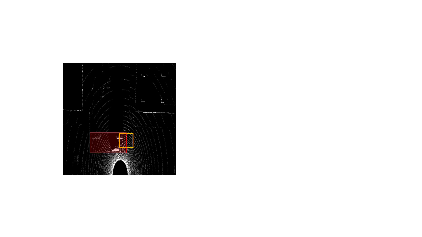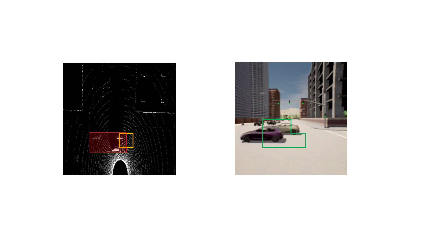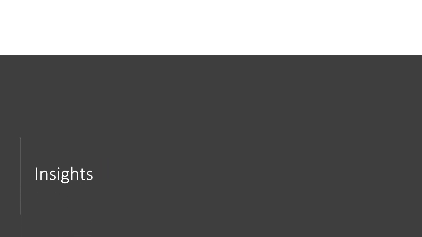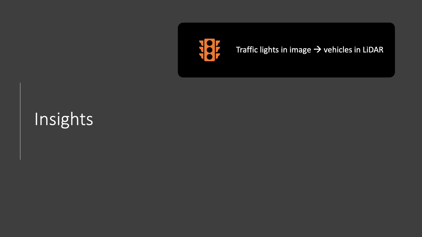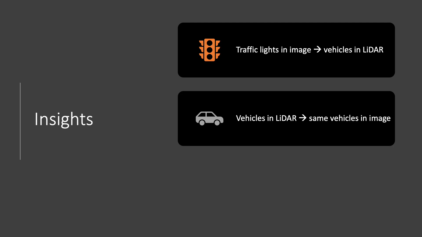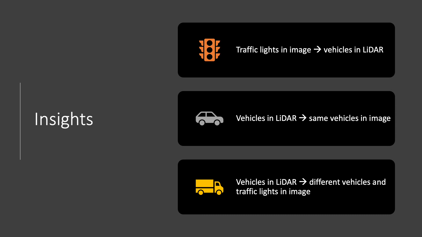In this example, we consider another source token overlapping with vehicles in the LiDAR bird's-eye-view projection. We observe that Transfuser attends to the same vehicles in the image input. Based on these visualizations, we find that Transfuser can associate traffic lights in images with vehicles in LiDAR, vehicles in LiDAR bird's-eye-view space to the same vehicles in image space, and vehicles in LiDAR to different vehicles and traffic lights in the image input. Our extensive experiments involving different evaluation settings and complex scenarios indicate that Transfuser focuses on objects of interest at intersections and is able to safely navigate difficult scenarios. For more information, check out our project page.